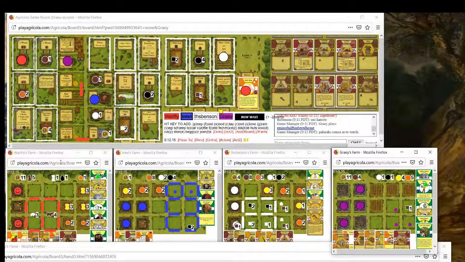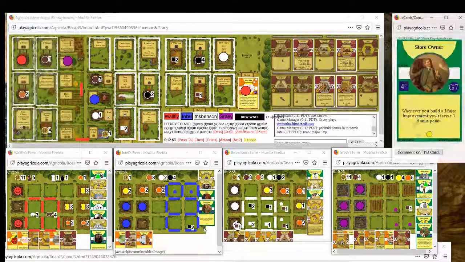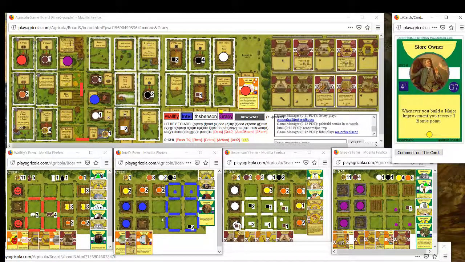Oh, Wolfly taking wood to fence, it looks like. Yeah, we'll have to watch out. If Wolfly doesn't fence this round, we might have to. Benson also theoretically can fence, although Benson might just fence this round on Rhino Fence. We definitely need Plowso next round. Actually, we don't really need Plowso next round now that I think about it. Oh, Intel finally played the store owner. Sure. Oh, there goes the fireplace. So yeah, cooking implement definitely not happening.